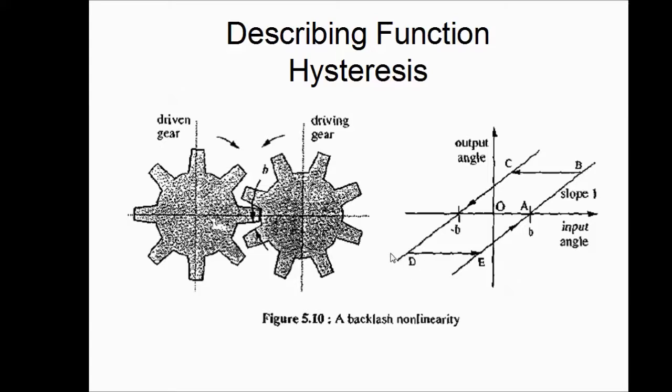So in one direction, you have the lower part active. In the reverse direction, the other segment of the loop is active. That's why this backlash causes a hysteresis type of nonlinearity. So in the forward direction, you have D, E, A, B, and forward to the right. And in the reverse direction, we have B, C, minus B, D, and so on. So the two loops are different for the forward and the reverse passes of the input.